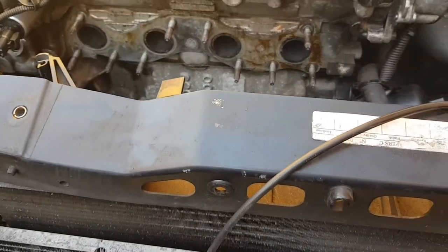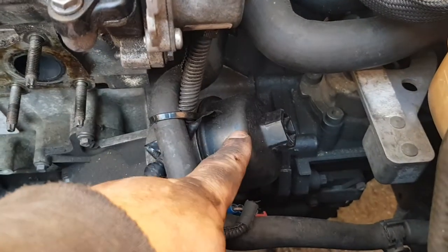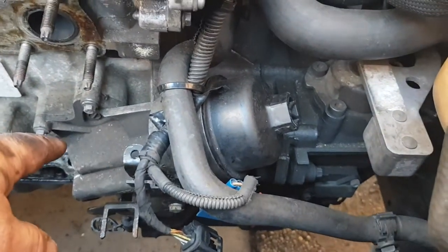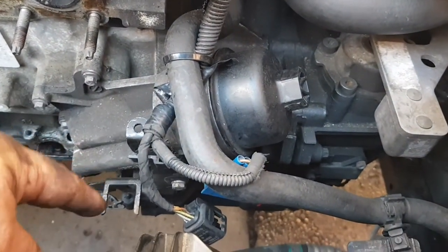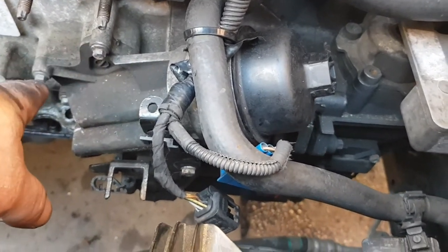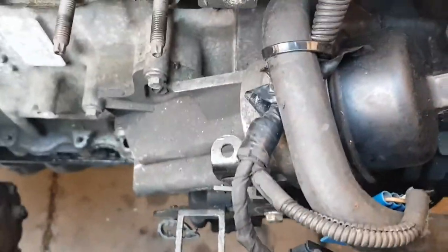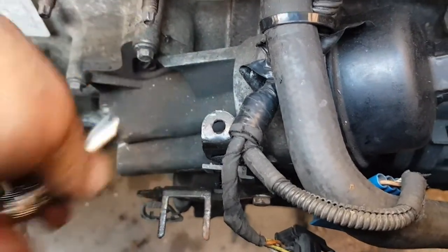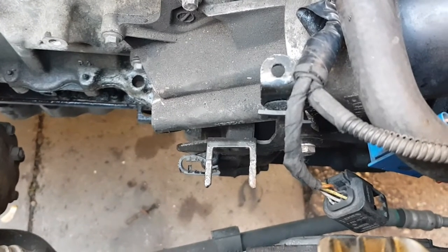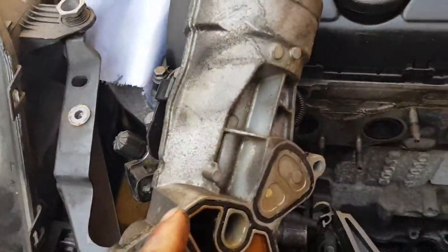So what I'm going to do now is I'm going to give it all a good clean up. Then I'm going to undo this oil filter here. Just crack it open and let the oil drain through back into the sump. Put a bucket or something underneath to catch any oil. I'm going to loosen and just crack these. I think they're 10mm. Let's check. No, 8mm. Crack these 8mm bolts off and replace the gaskets on this. So there we go, it's off.